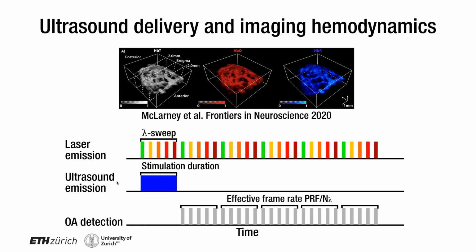And then we allocate time for the stimulation duration, and then for the optoacoustic detection we detect every single laser shot at each color, and then we have an effective frame rate which is determined by the repetition frequency of the laser and the number of wavelengths we are using.